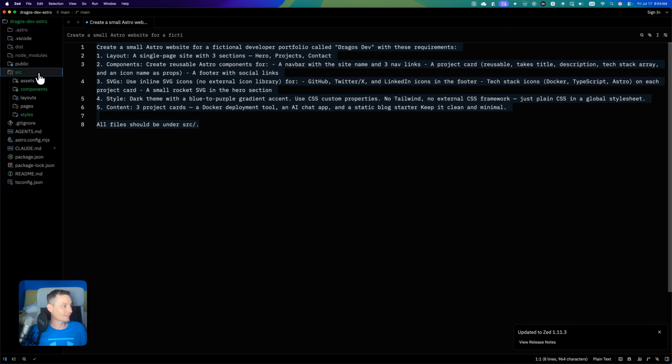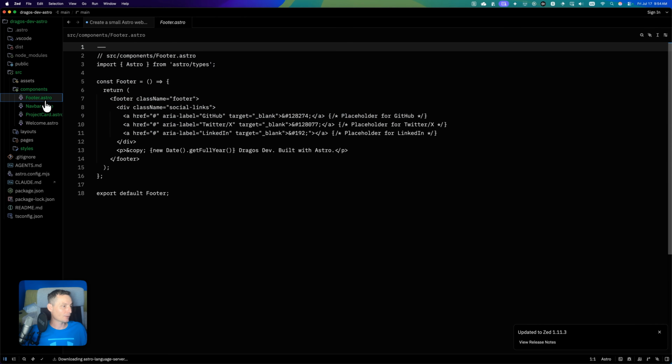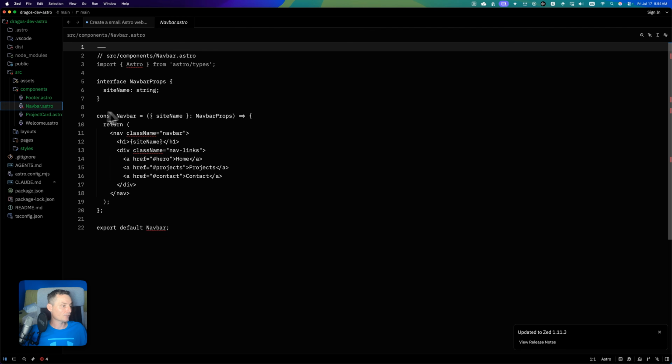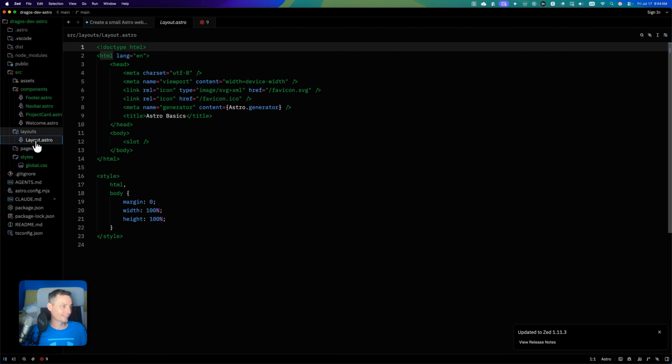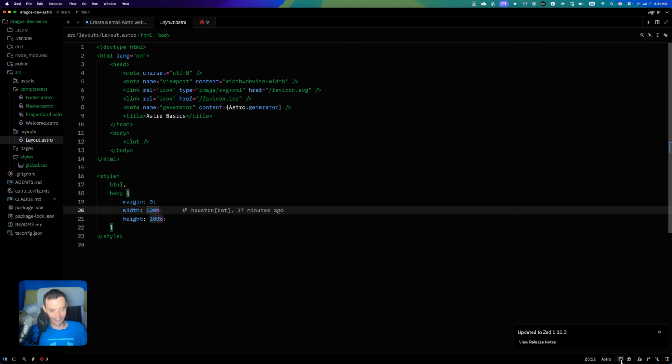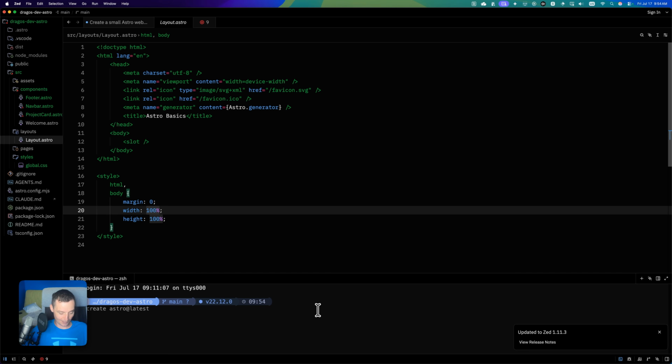Let's see. In a proper code editor, these are the things, projects. Okay, so it exported everything in here, and you see that it has errors. Okay, I'm just curious to see. And npm run build.